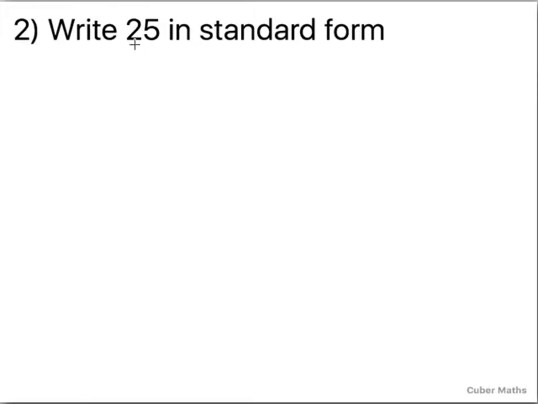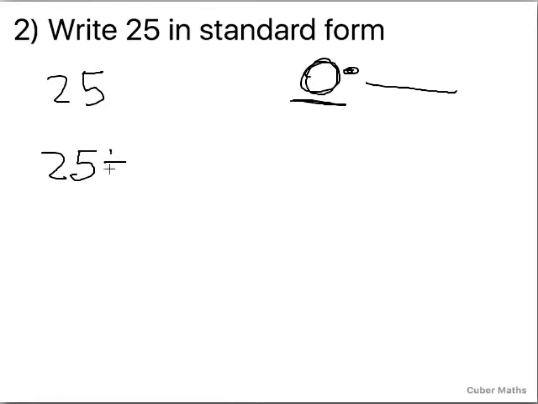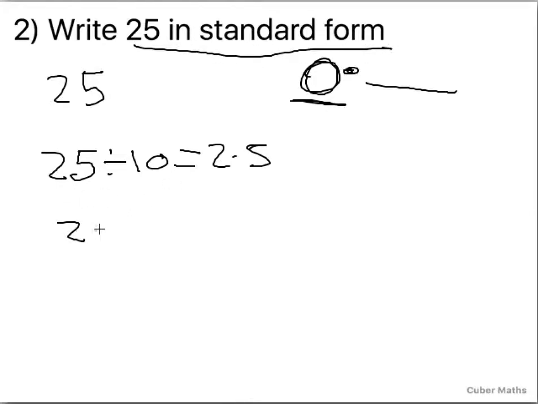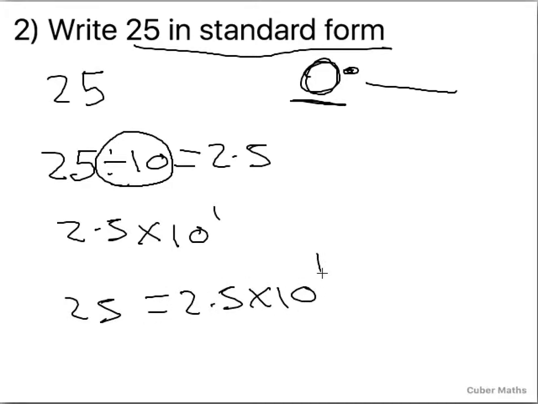Okay, here we have our second problem, and it says, write 25 in standard form. Now what it's asking us to do is put 25 into the form we saw in the previous page. So this time, what we're going to do is divide everything by 10, because we want to have one number this side of the decimal place, and then all the rest to be this side. So here, to get one number on the left side of the decimal place, we're going to need to divide it by 10. So if we do 25 divided by 10, we're going to get 2.5, which means 25 in standard form is 2.5 times 10 to the 1, because we've had to divide it by 10 to get one number on the left side of the decimal place. So 25 in standard form is equal to 2.5 times 10 to the power of 1.